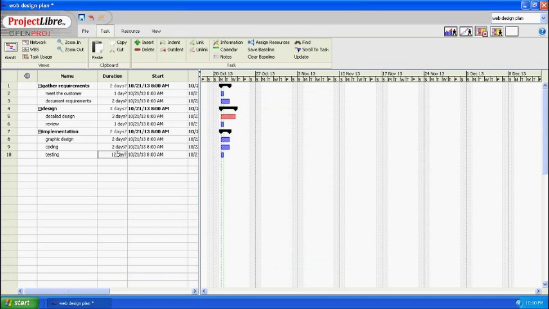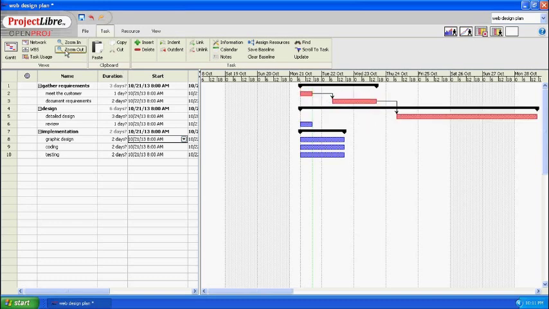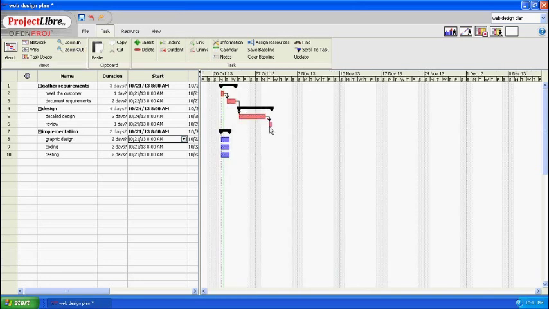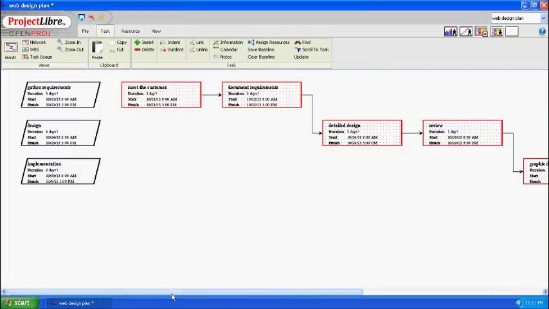Next, let's set the dependencies between the tasks. On the Gantt chart, by clicking on the task and dragging it to the next task by which it has to be followed, we'll create dependencies between the two subsequent tasks. In this way, you may not need to set the start and the finish dates explicitly. Only for those tasks which are not dependent, you might have to set it explicitly. Any task dependent on the previous task cannot be started before the previous task is completed. By clicking on the network, we can view different tasks and their dependencies.